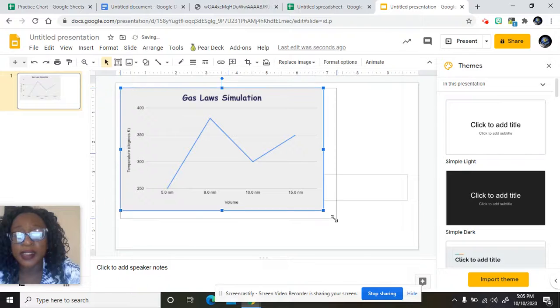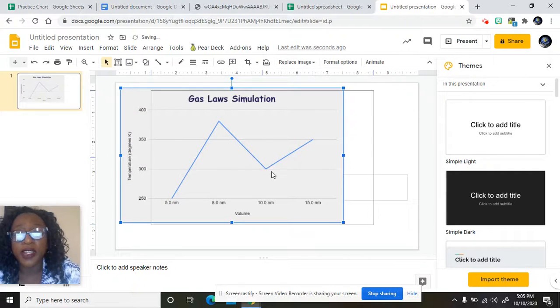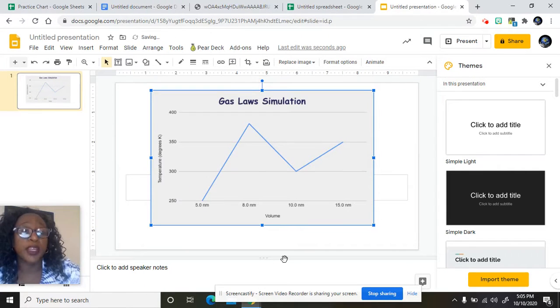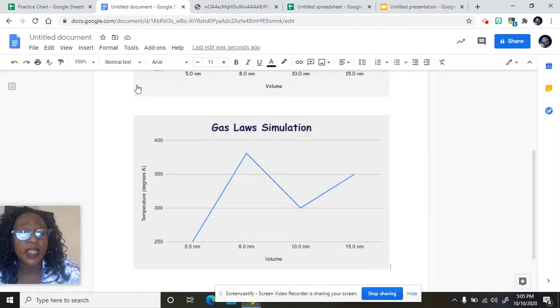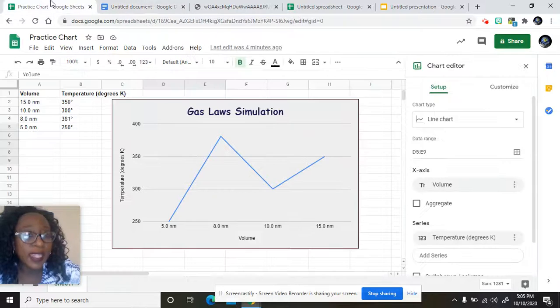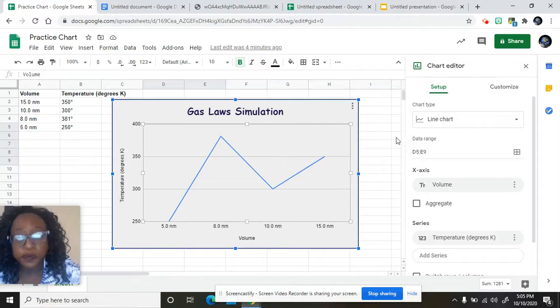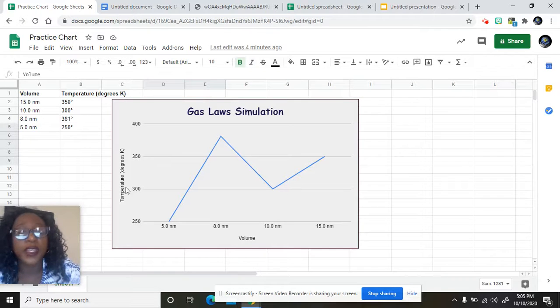I can resize it and place it wherever I need to in my Google slide presentation. Notice how this graph is saved both here in the Google slide, it will automatically save here in my Google Doc, and I also have the original in my Google Sheet. So this is how we can create a graph in Google Sheets.